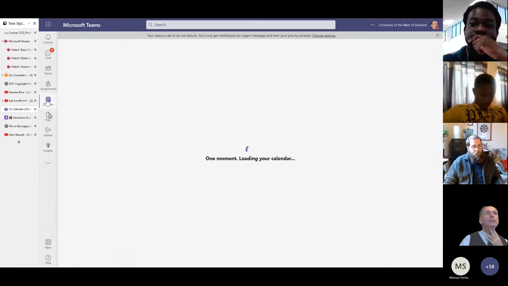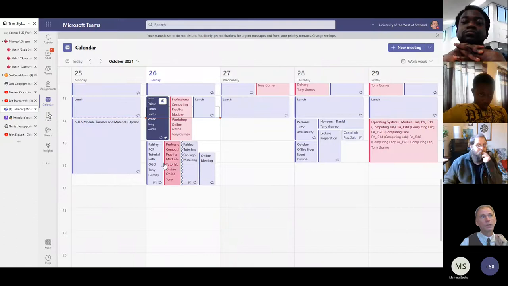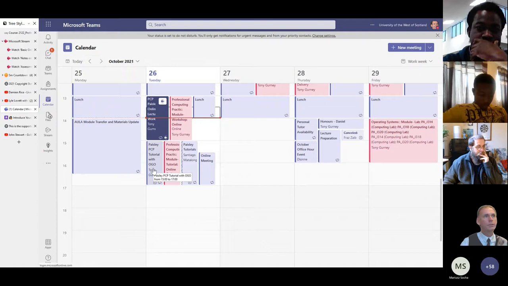Okay, do it in your calendar instead. Yes, there is a tutorial meeting today. So there's Santiago's. So it's in the calendar because it's attached to the channel, it's in your calendar. There's Santiago's. And there's Ogo in mine. No idea why Ogo is in capital letters there. Okay, so you can go to your calendar and the links are in there.